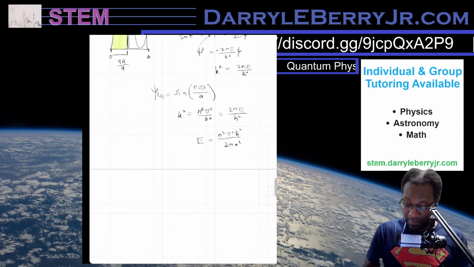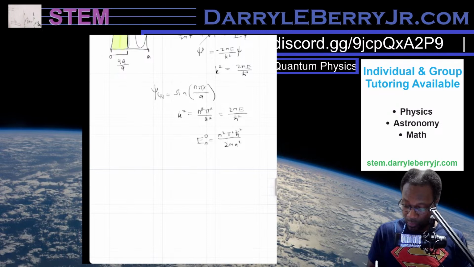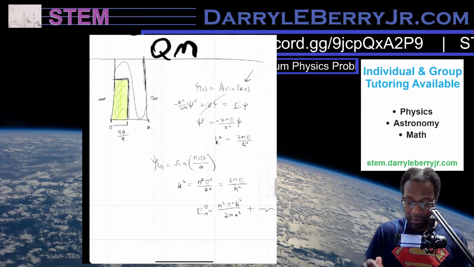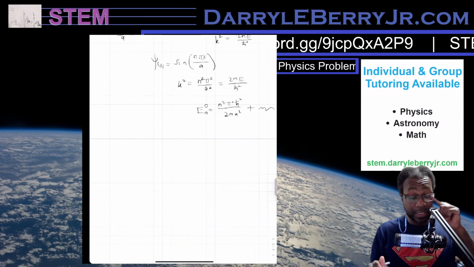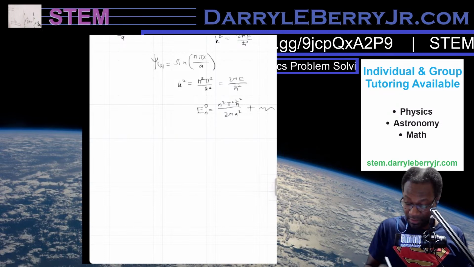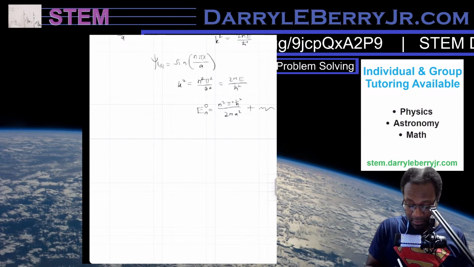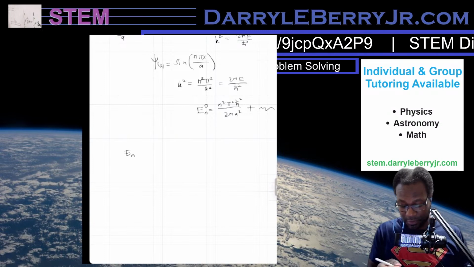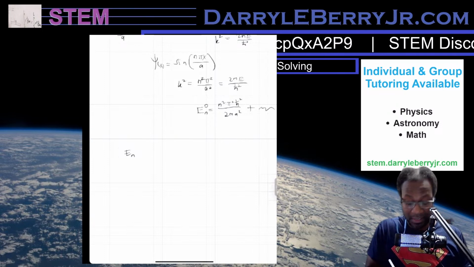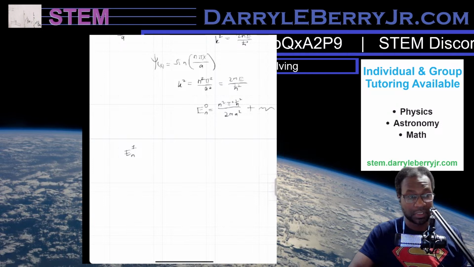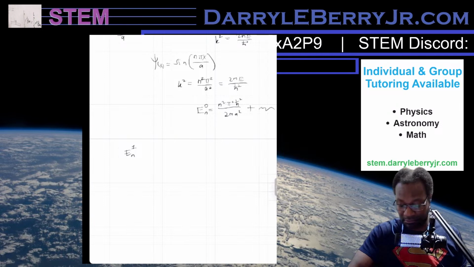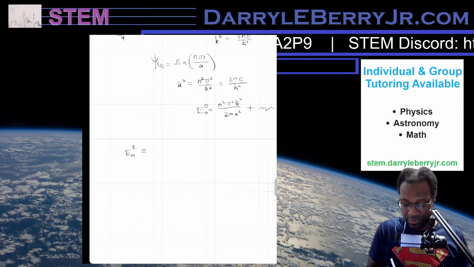So this will be the energy of the wave functions inside this well, if there was no perturbation. But now what we have to do is figure out what boost this potential that's added here will cause to that. So the equation for that would be this. It would be E_n^1, for whatever value of n we want to choose, and 1 for the first level perturbation. Basically, we'll be using this equation to solve what the new energy is.